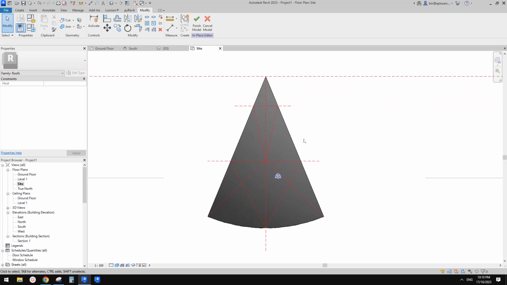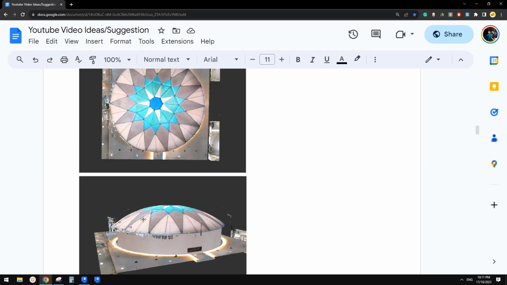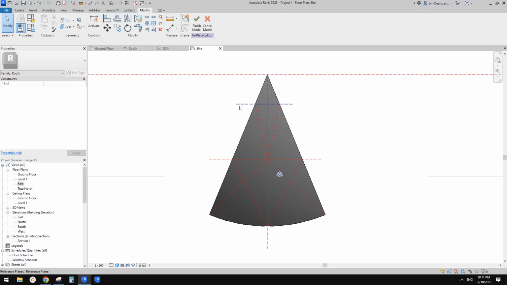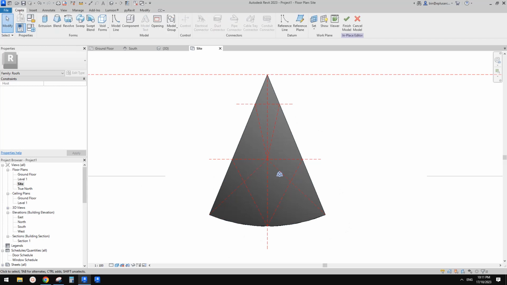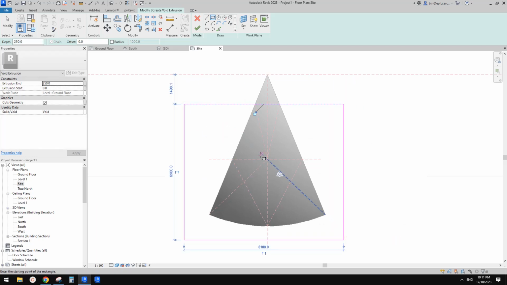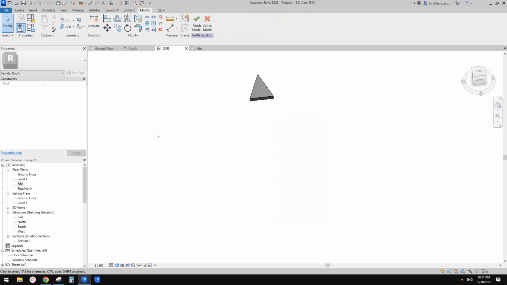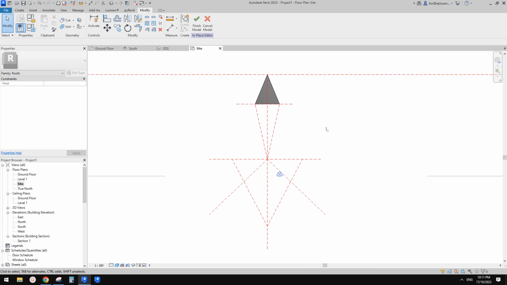Now what we can do is create a void to cut. For example, the first one will be this dark blue. We just need to cut away this bit, so we use void extrusion. We just need to draw something like this to cover this part, and finish. Maybe I'll type in a number, maybe 9 meters. Finish. Is that enough? Yes. So now you can see it automatically cut away this. So now we have this first one.